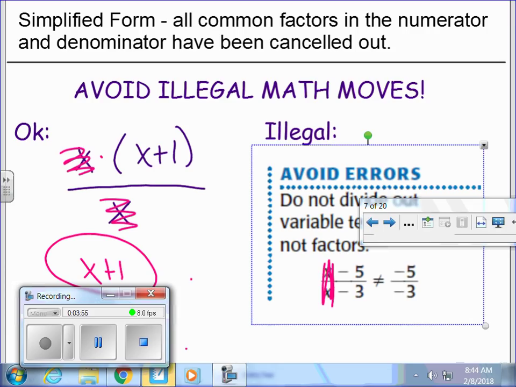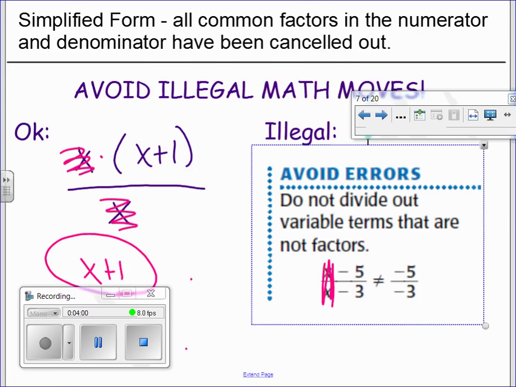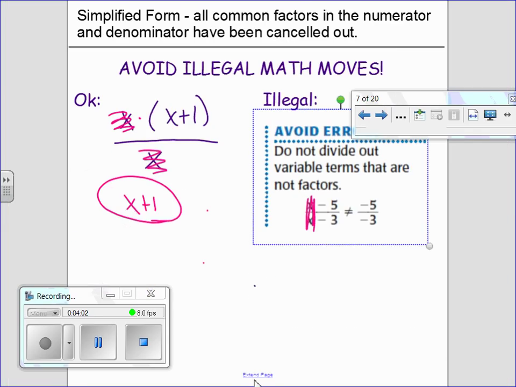Let me show you one more illegal math move that I see kids do a lot that is just not something you want to try. Let's say that you factored yourself down. You have x plus 7 over x. You actually cannot simplify that any further. I will see kids trying to slash that x out. That is not allowed because x plus 7 is a sum, not a product. If it had been x times 7 over x, then you could slash the x's out. But x plus 7 over x, no way, don't even think about doing that. It will land you in math jail. So avoid illegal math moves.